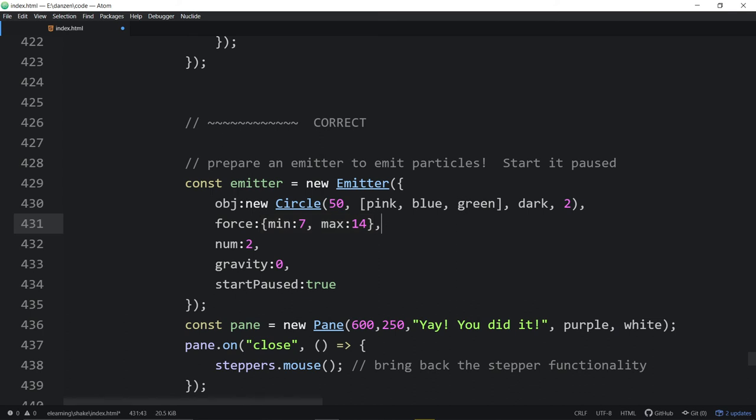There's the range. Instead of always making a circle like that, oh, look, that's the colors. I didn't even think of telling you that. We'll randomly pick a color from those. But we could have put in a function that makes a snowflake, and the function returns a snowflake that's made from a bunch of rectangles all rotated and a certain number of them or whatever. We get these unique snowflakes, and we can call the function here. And whatever that function returns will then be emitted.